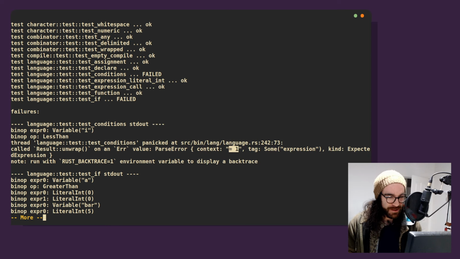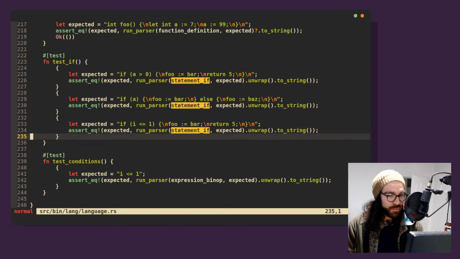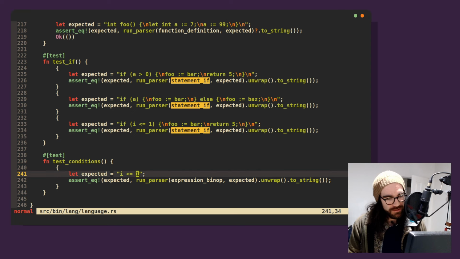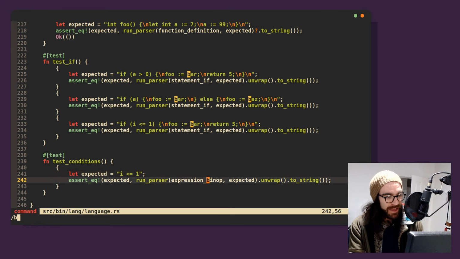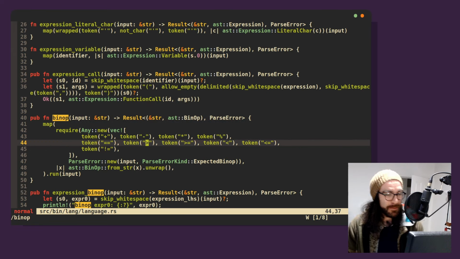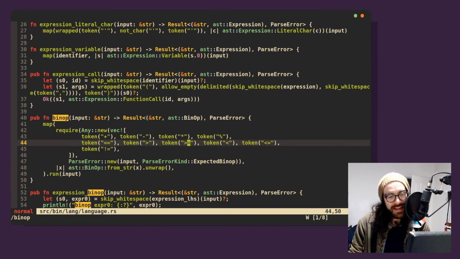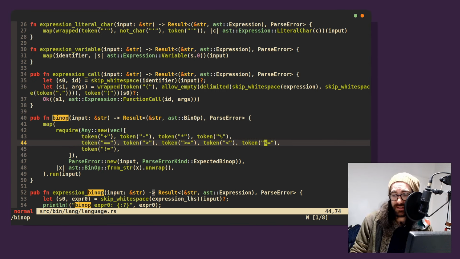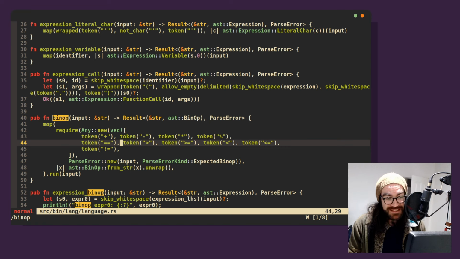Okay, equals 1. So why are we trying to pass this as an expression rather than just 1? Well, if we look at binop, wherever we actually pass our binary operators, we try to pass less than before less than equal, or greater than before greater than equal. So if we find a greater than or a less than sign, we stop, and then we're left with the equal.